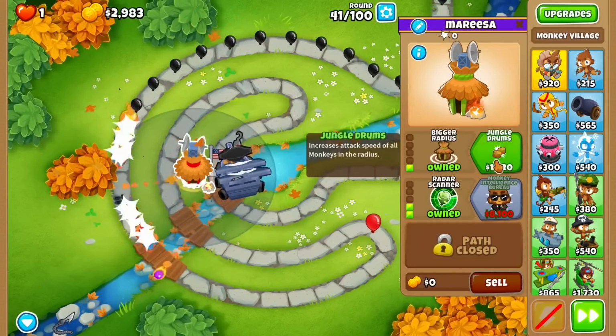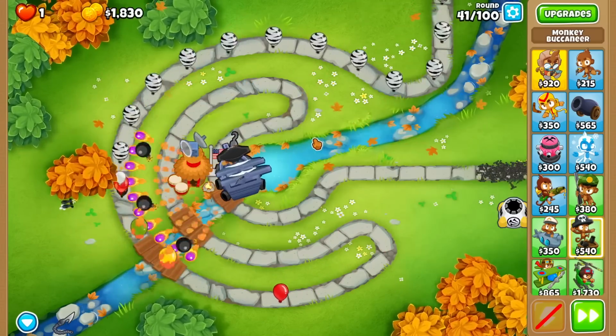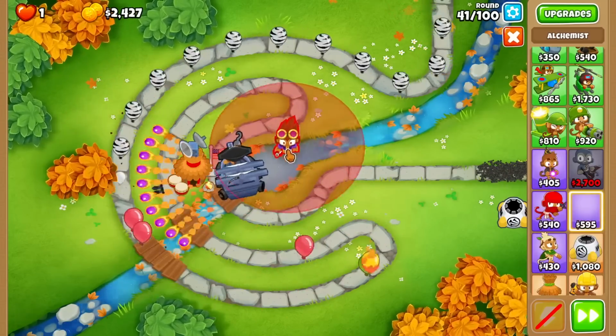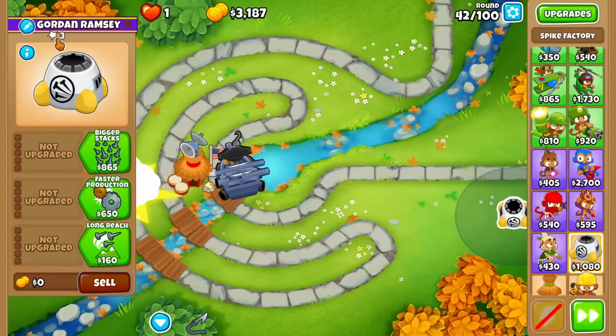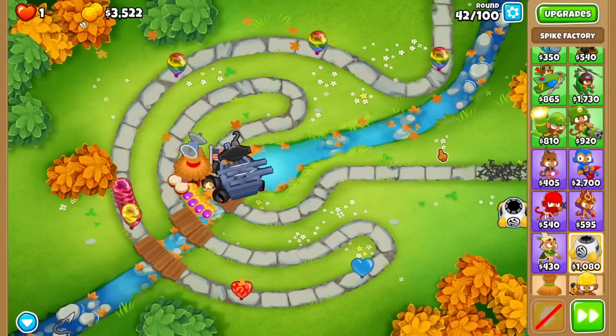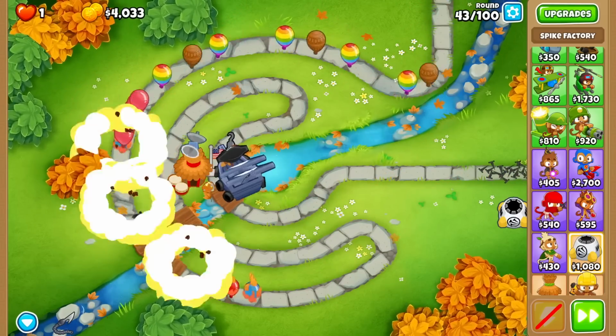All right, we're going to go jungle drums. Boop, boop. It's just a little bit of popping power for us. 15% speed, not bad. I'll take it. And then again, I'm gonna hold off on the alchemist for a little bit because I don't want to play it too close. Like I said, I don't know the math numbers here, like how many pops you're allowed on other towers and stuff like that. But I don't want to ruin it for myself.